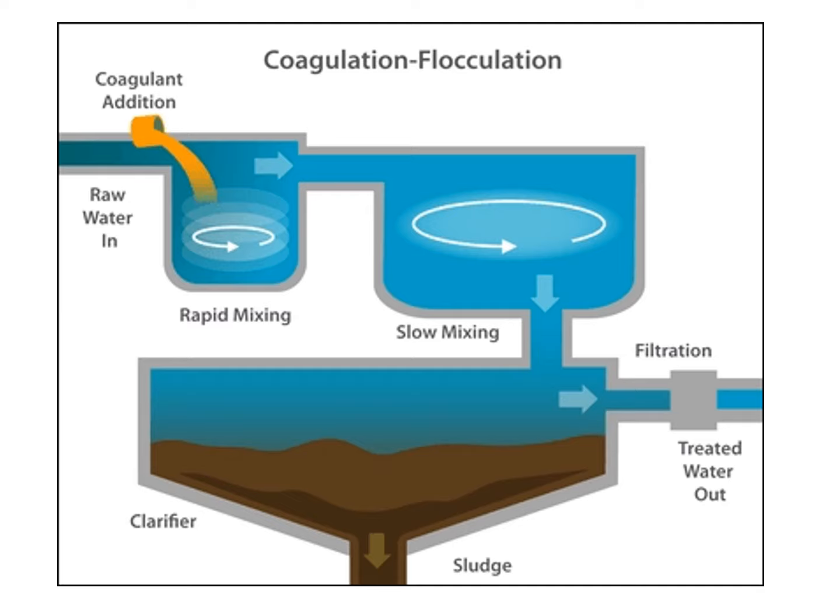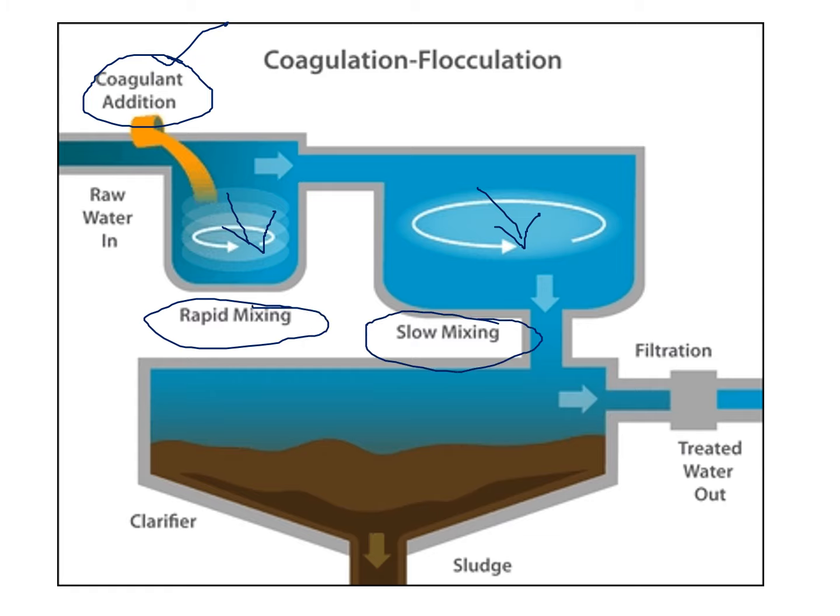Here this is the whole process of coagulation flocculation. So coagulant is added in a definite proportion, and you can determine how much coagulant is to be added through your jar test that you have learned in your practical part. So rapid mixing is done, and generally it is done at the speed of 200 to 250 rpm, for around 1 minute. Here slow mixing is done, generally for 15 to 20 minutes, at the slow speed, that is 20 to 40 rpm. After this flocculation, bigger flocs are formed that are to be settled down.